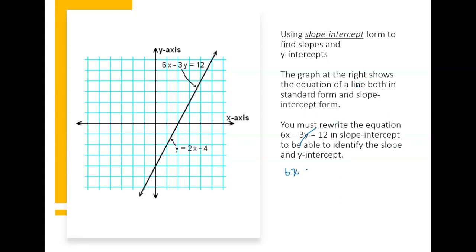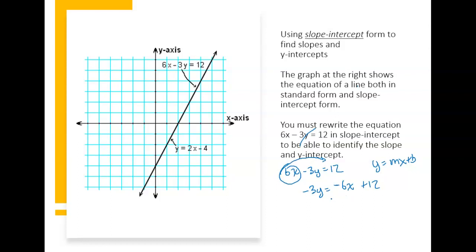So I have 6x, take away 3y equals 12. So I want it to look like y equals mx plus b. So the first thing I'm going to do is get rid of this 6x. So I'm going to bring it over. So I have -3y equals negative. I'm putting the x first because we know it's mx plus b. So this 6x is basically being added to this side, right? So to bring it over to this side, I have to subtract. So I get -6x plus 12, or you could have started by saying 12 minus 6x. It's the same thing, but I just put the 6x first.